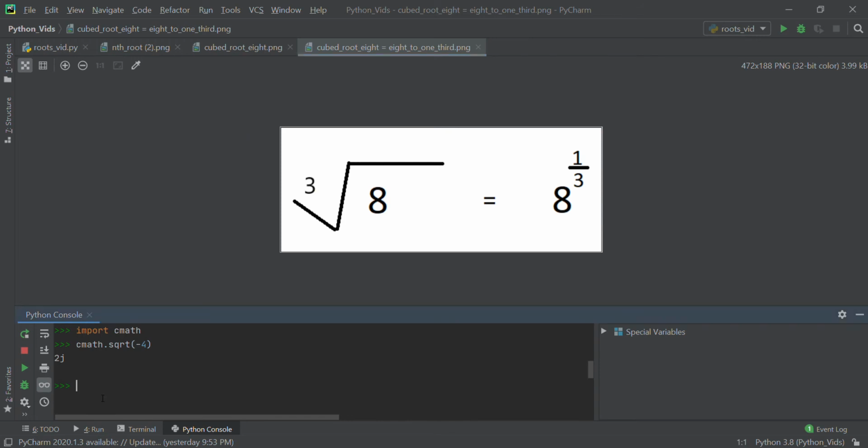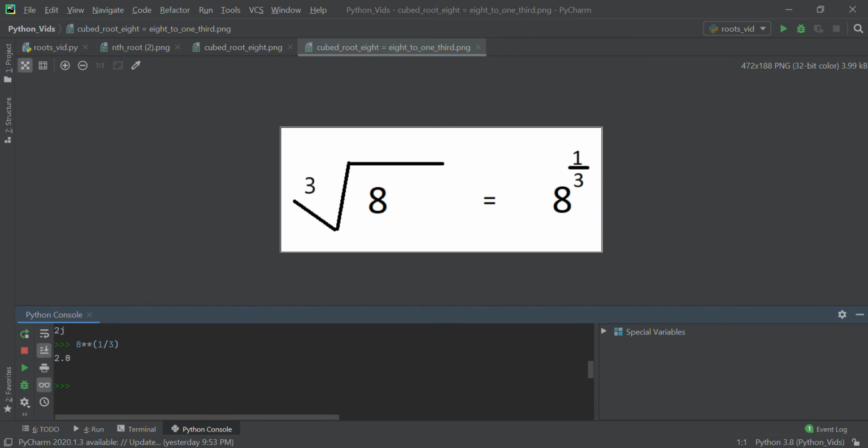Let's just try it. Remember, we discussed exponents at length in my previous video on exponents. There's lots of different ways to raise something to the power of something else in Python, but just so we're not repeating that video, let's just use the 2 asterisks. See the previous video for pow, math.pow, all these things. But instead, let's just use these 2 asterisks. 8 ** 1 over 3. Okay, so that gives you 2.0, which, as we saw earlier, is the cubed root of 8.